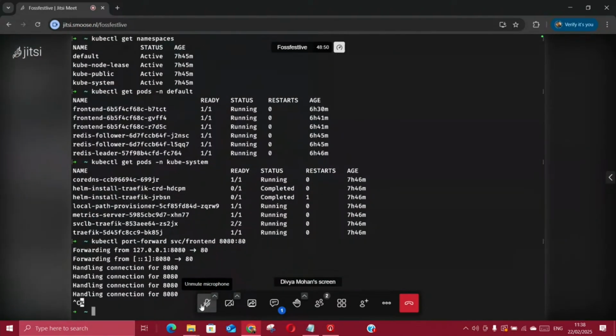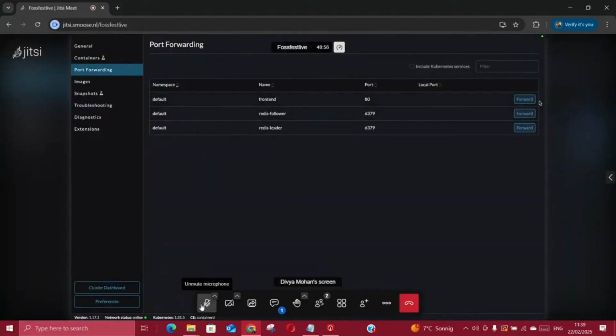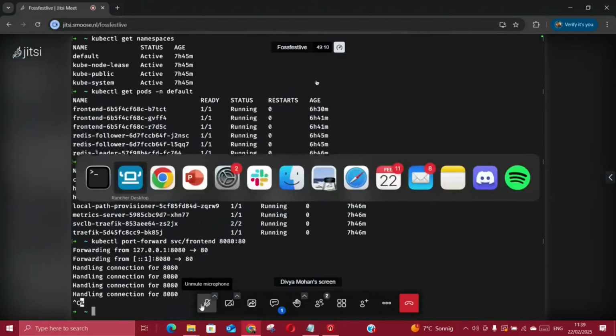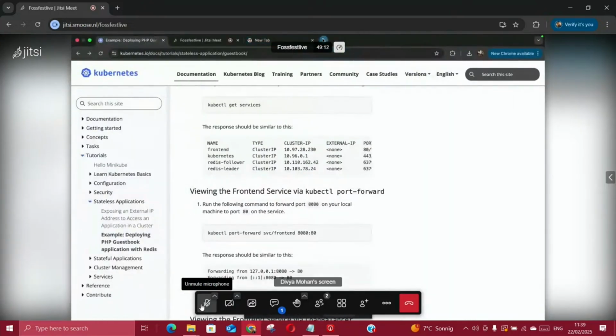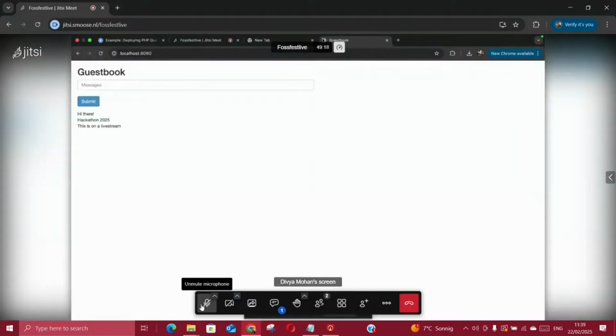Another way is something I want to show you, and I hope it works today. So there's a port forwarding option here, and you can just directly click this. Rancher Desktop is actually pretty nifty in more than one way. So I'm just going to do 8080 here. Instead of writing that entire command, you can just do it here and see. Let's see if that works. Let's hope that works. Actually, hey, it worked again. So that means this actually does work. So that's a bit about the Rancher Desktop aspect of it, and how we got our application to work.